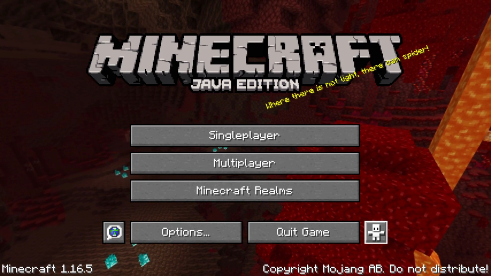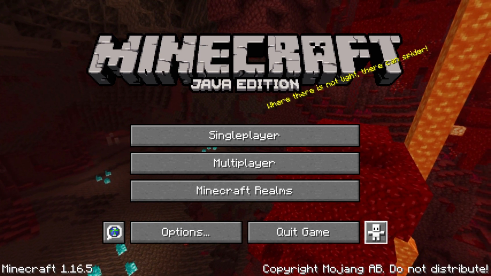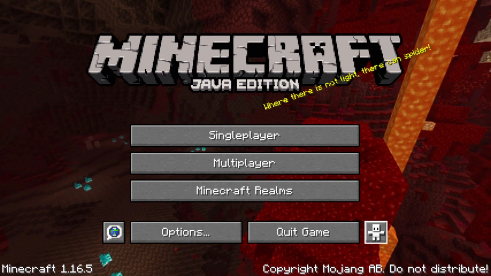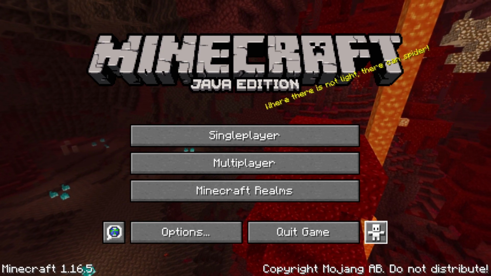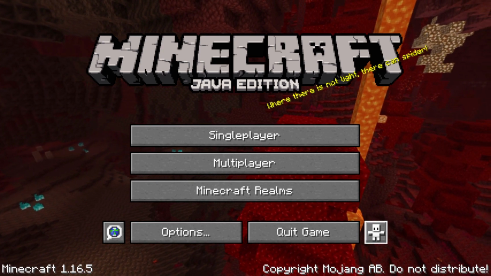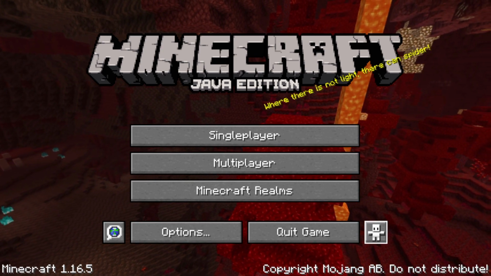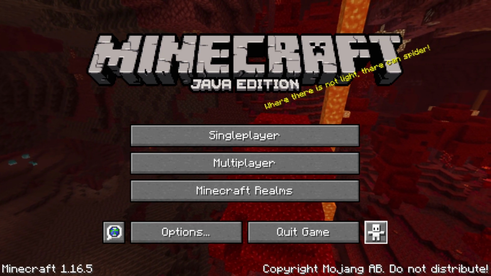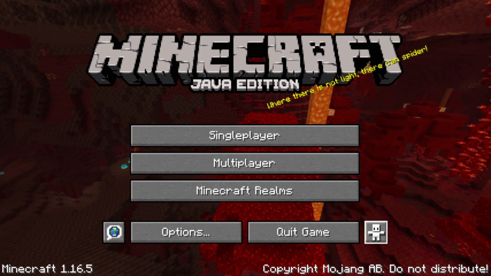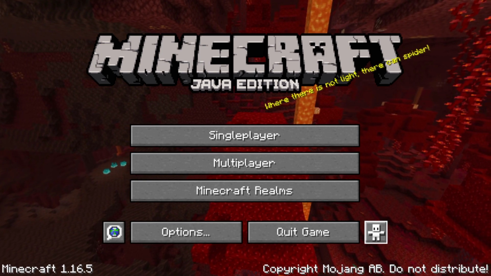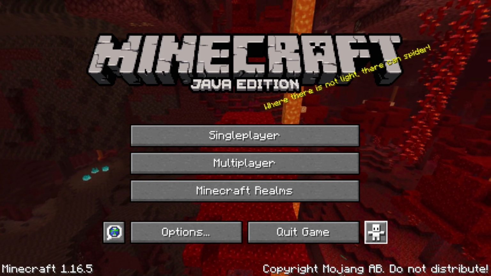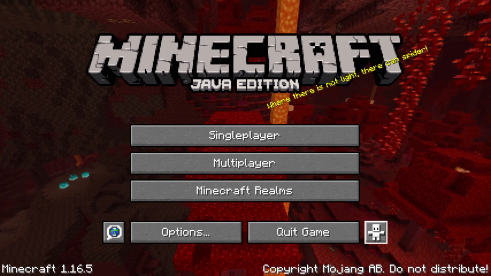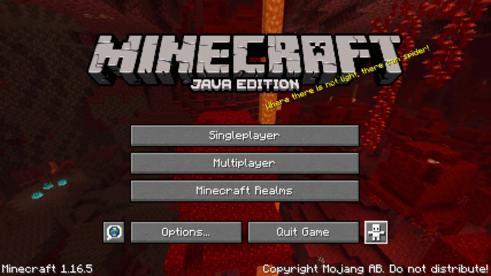Also in the video description below are several links. Depending on which totem you want to make, there are links to download the totem templates to make this process easier for you. There's both the templates for 1.12 and 1.16. Then there's also if you want to make the animated totems for 1.12 and 1.16. The reason 1.12 and 1.16 are separate is because their folder structure and file names are different for each version. So you need to make sure you're picking the correct one if you want to make a specific totem.